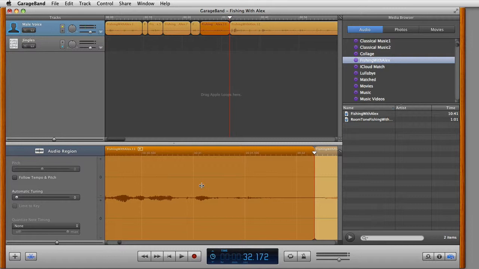Now, you might have noticed that Alex hesitated a bit, and I actually, just after he says that, I mentioned that, oh, we can fix it, don't worry about it. So let's actually focus a little bit on that. Let's find that spot where Alex is hesitating when he speaks.